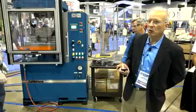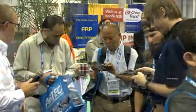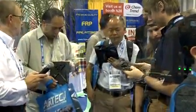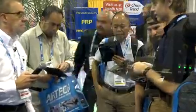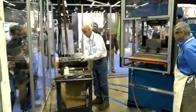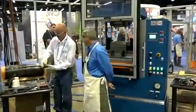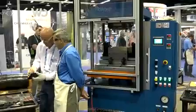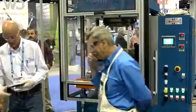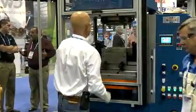You're seeing the part out there that he's passing around. Notice that there's almost no flash on it. Take notice of the details that we can mold into this part. Tomorrow morning we're going to have our demo area open, so you can come in, get a closer look at the equipment, get a closer look at the material, and talk to us about these materials. We'll be doing that all tomorrow morning, so please feel free to do that.